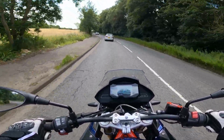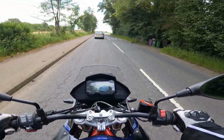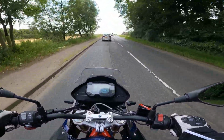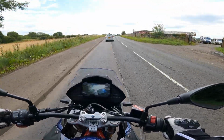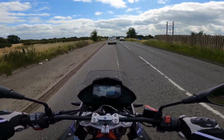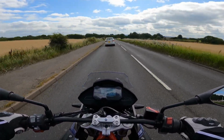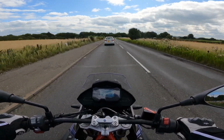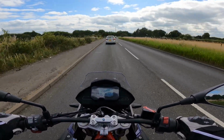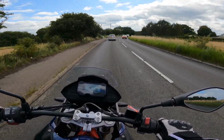I started it a couple of days ago. It's the easiest starting bike I've ever owned out the 5 that I've owned so far. On the button, you barely have to touch the button and that's it started. Some other bikes, the Kawasaki was a bit iffy to start sometimes. Then my dad, I don't even know what he'd done, he altered something on it. And it seemed to start a little bit better, but still not as good as the Honda.